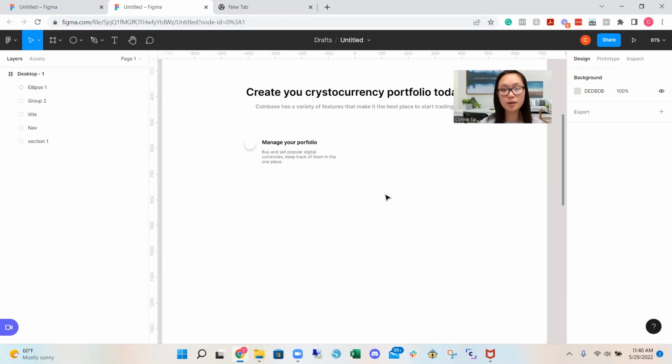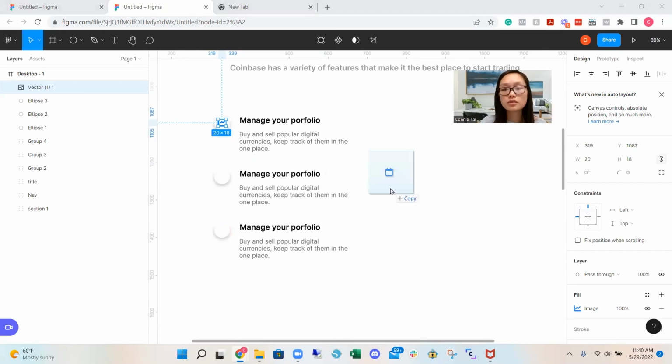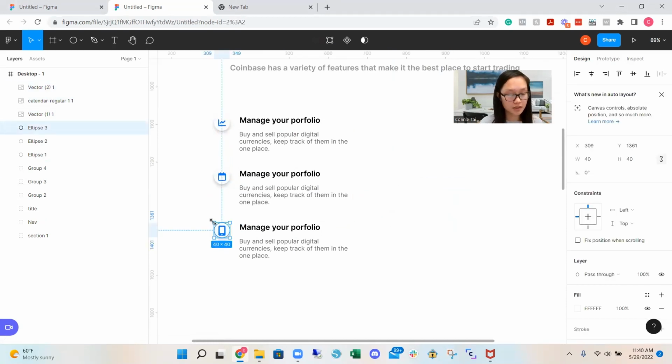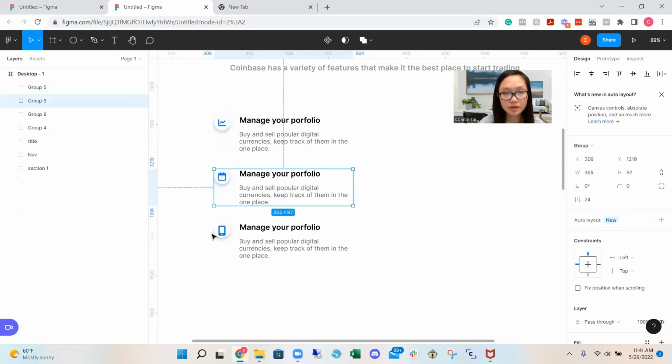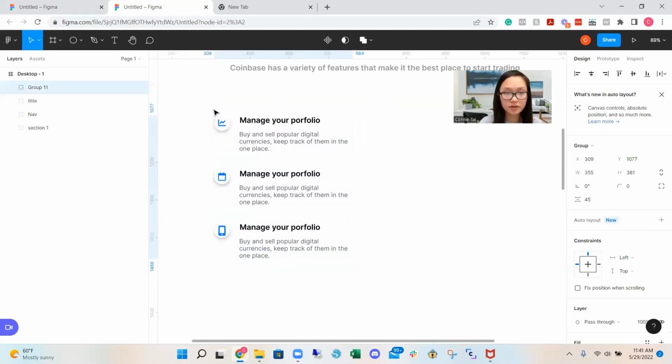But before we do that, let's copy and paste all of them. So control, group. These are going to be little icons. So group, group, group. We're going to group, group, group, and then one large group.